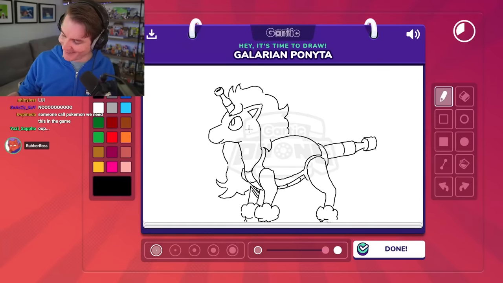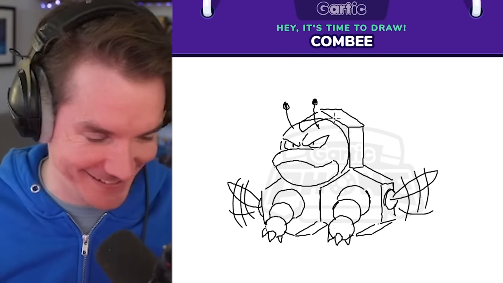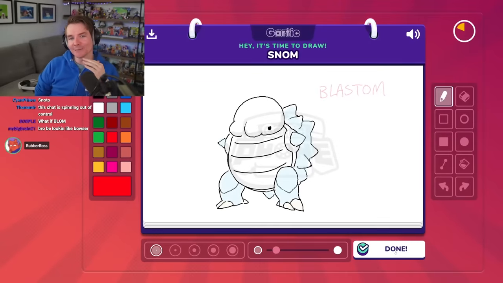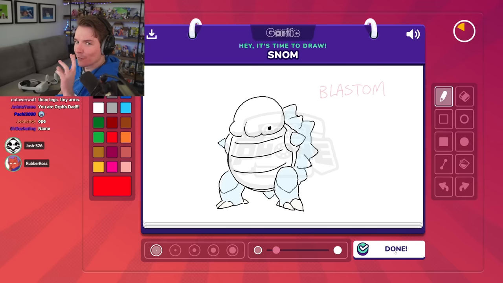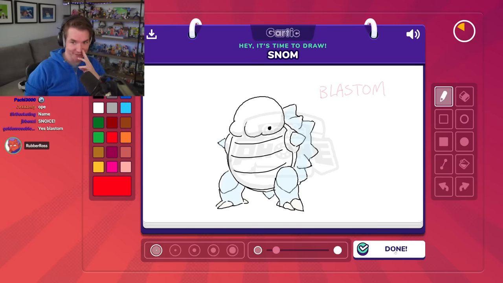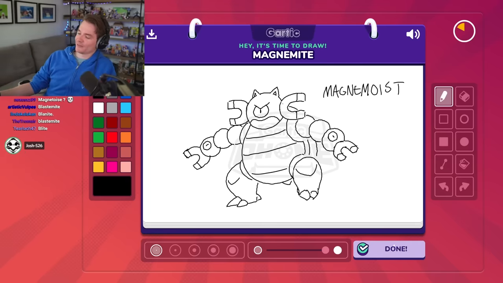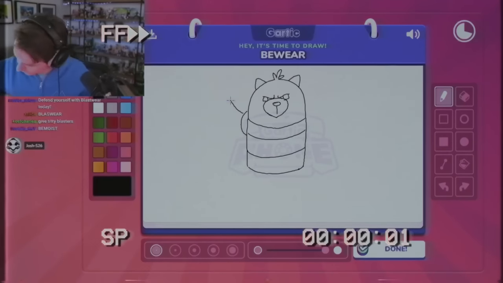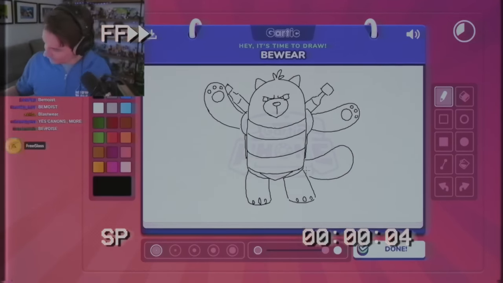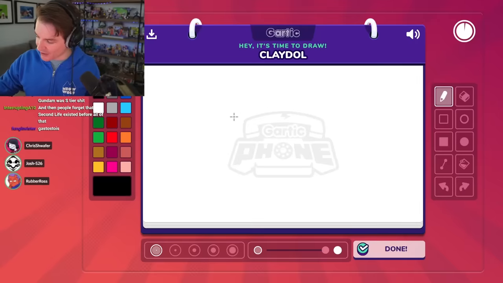Oh my god, I actually love this one. This is so dumb looking. I feel like I'm gonna get really good at drawing Blastoise, or at least like 50 to 45% of Blastoise by the end of this. Magna-moist. Ew. Oh, this is a hard one to draw.